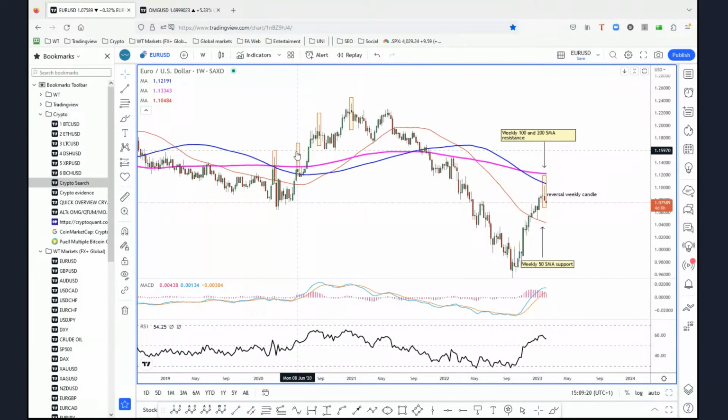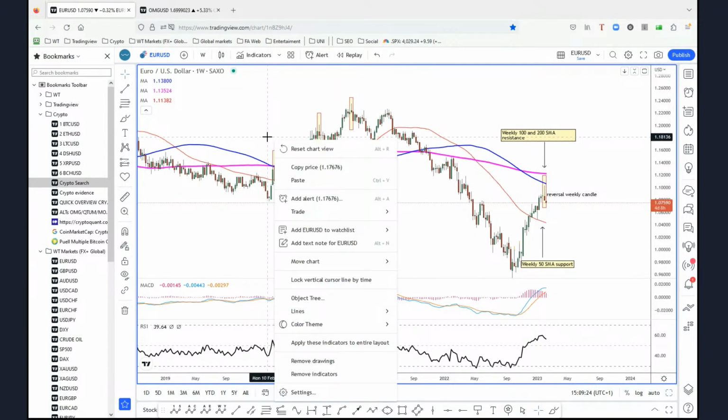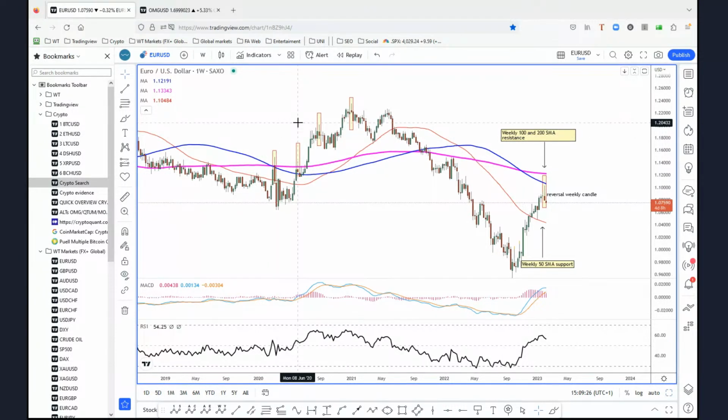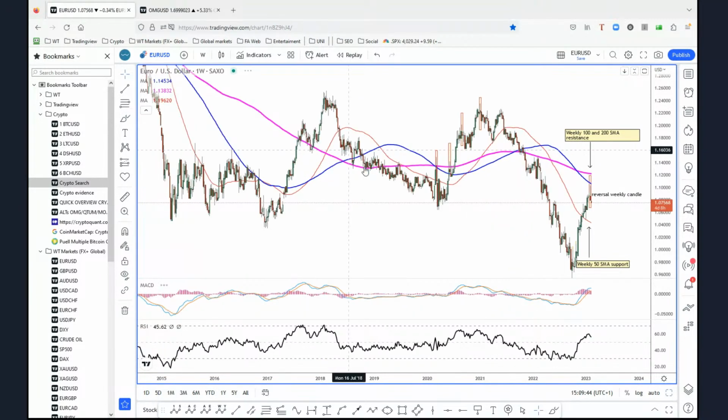Actually, I was able to discover some similar formations back here in March 2020, June 2020, August 2020, and also January 2021. And each time we have seen at least temporary setbacks. So in my opinion, even here we could experience a pullback, which makes sense if we consider what the Elliott wave pattern is.